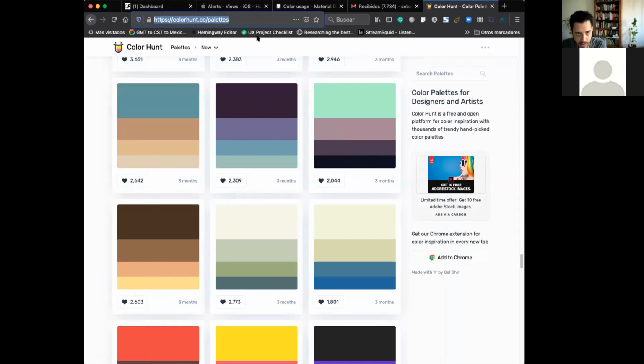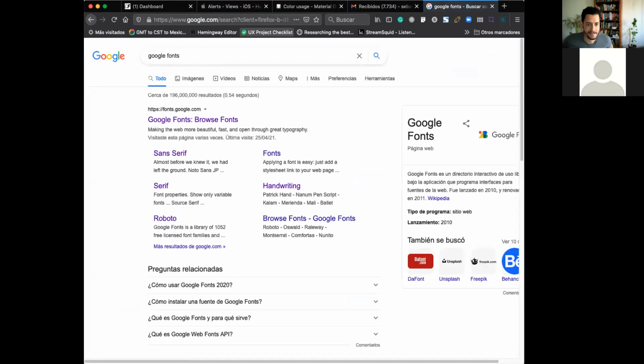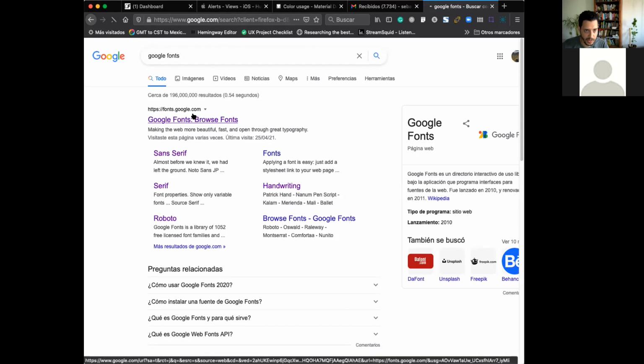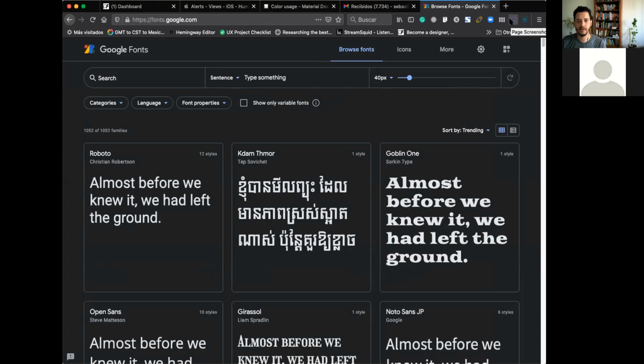In Google, there is a website called Google Fonts. Can you see the screen, right? Google Fonts? Yes. Okay. Basically, this is a repository from Google where they have thousands of fonts already built for different browsers. You can download these and use these fonts in any of the browsers like Safari, Chrome, Firefox, and so on.